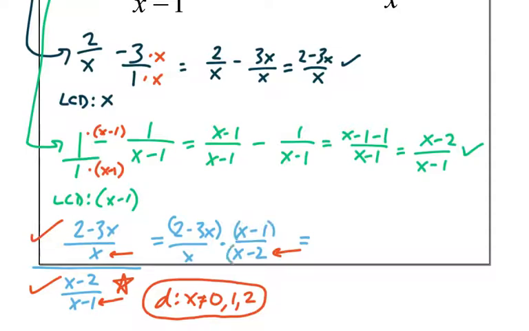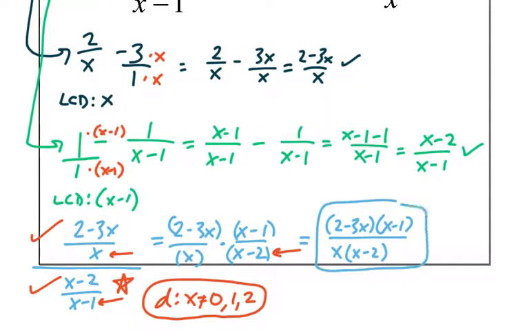Unfortunately, if you look at all these factors, there's nothing more that you can do. There are no entire common factors that you can cancel top and bottom or diagonally. So we're just going to leave it as is. We're not going to distribute. We should always try to keep things factored because, just out of good practice, something might cancel down the road. So for now, that's my final answer.